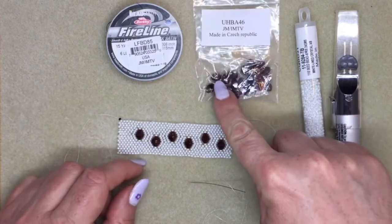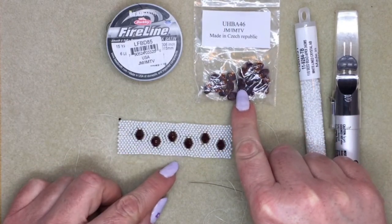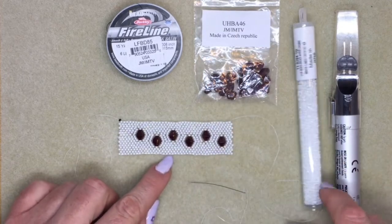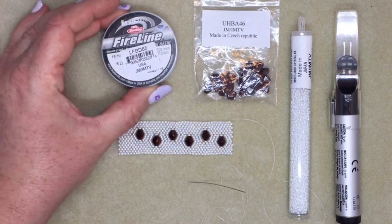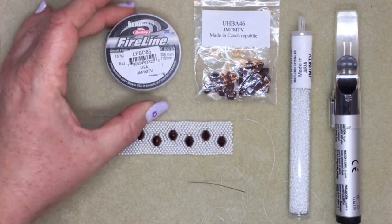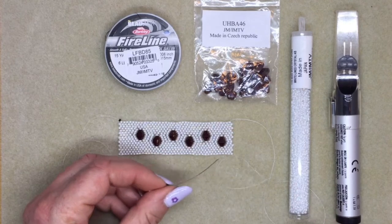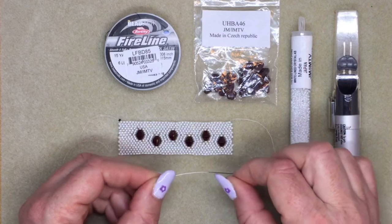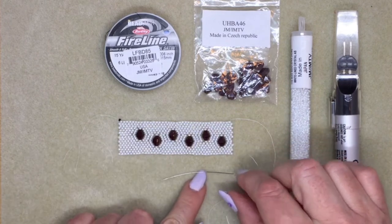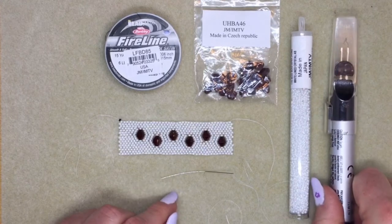The beads I've added are some Czech glass antique beads. My main peyote stitching is done with size 11-0 beads. I've used six pound fireline, but four pound works fine as well, and a size 10 beading needle. A size 12 is probably a little bit easier, but if you find it too fine then a size 10 will work. A thread zapper is great, otherwise just use scissors.